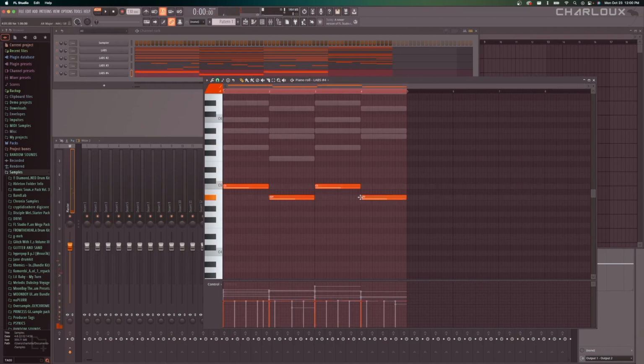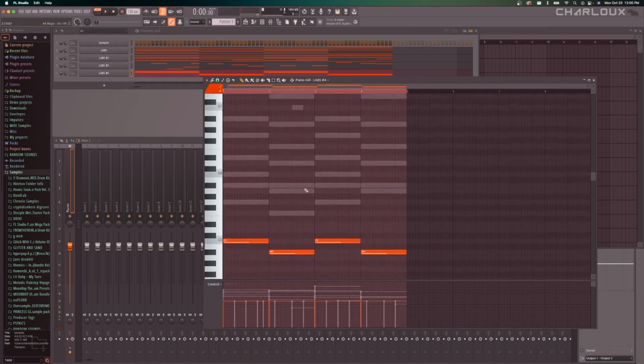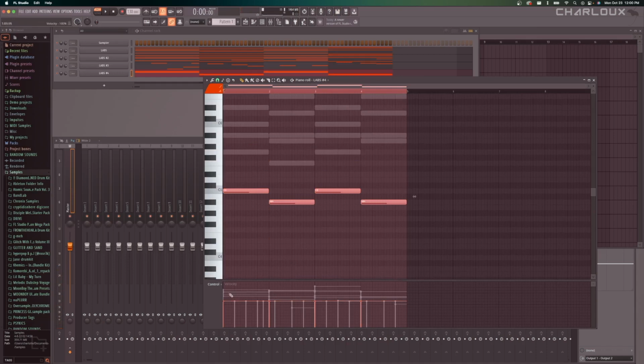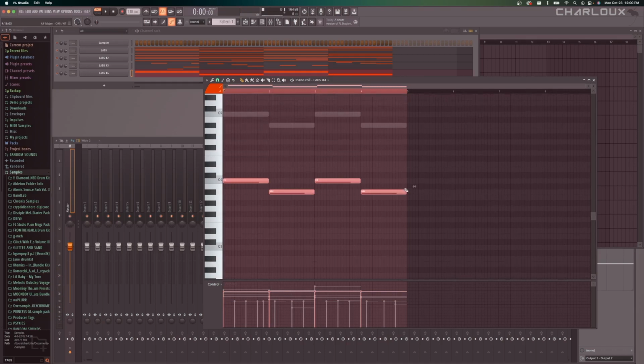So I'm going to take these that were in the last chords. I'm going to make sure the velocity is a bit medium high. So I'm going to highlight them and do the command or control down arrow. And let's see just by itself for a second. Okay. So that's pretty low. We can get a little lower, but let's just keep it at this. And then let's play it all together.